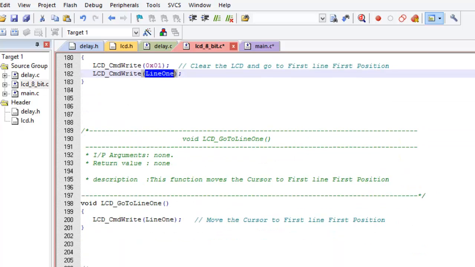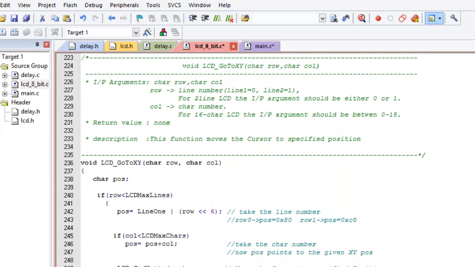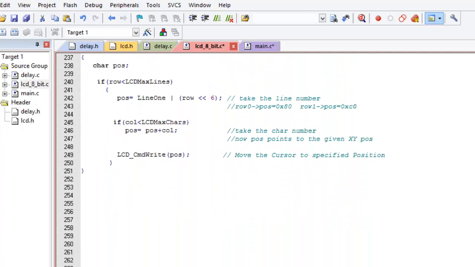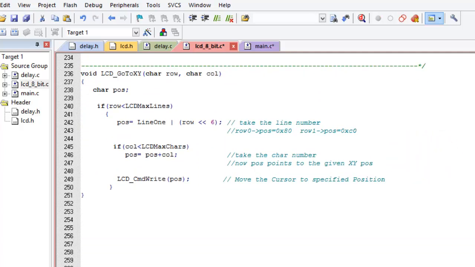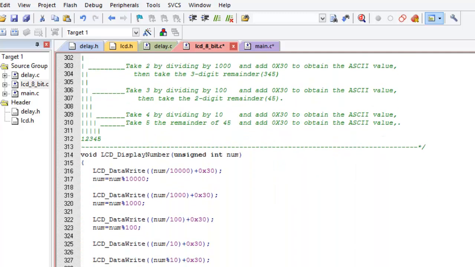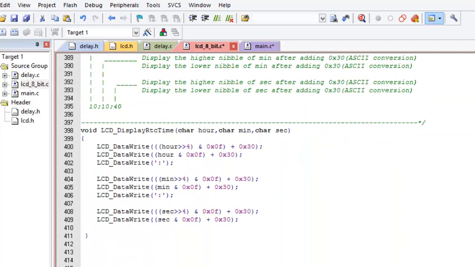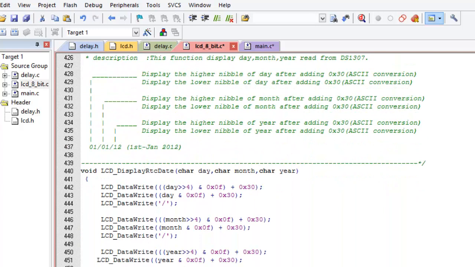Similarly, we have commands to go to line 2, and a command to go to XY character positions, so you can go to the exact position that you need. And then the commands, as discussed earlier, to display a string, to display a number, and to scroll a message. This is also used to display date and time from the RTC.